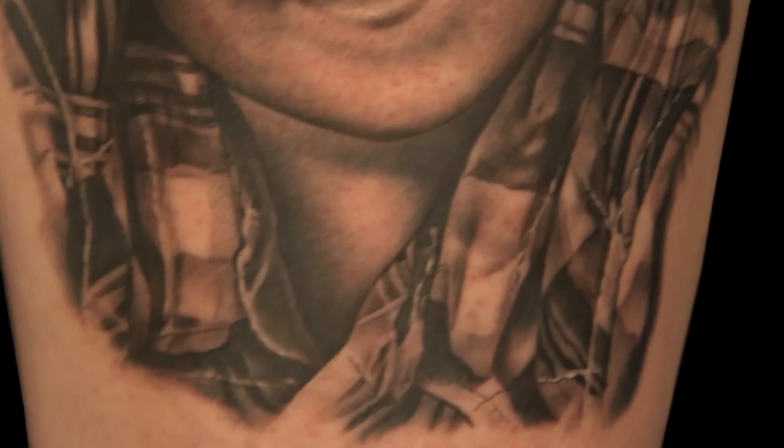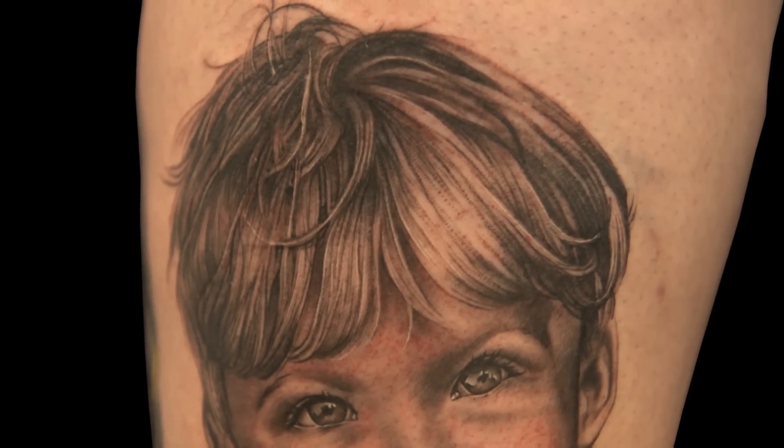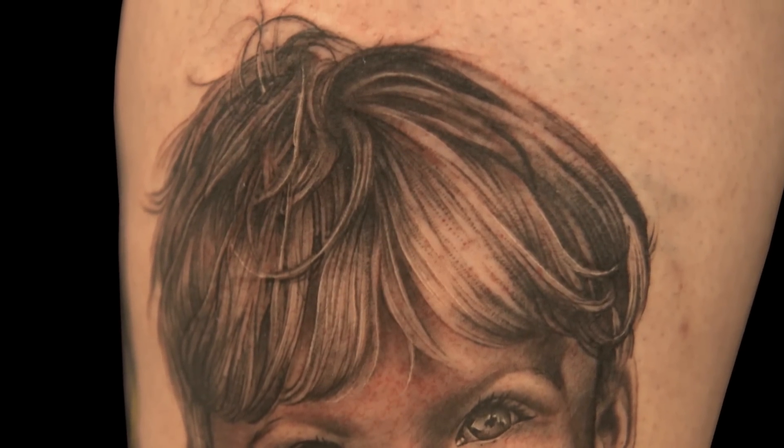Doing this in black and gray, you gave yourself the time to really make it nice. Very precise with all the details. Most people would have been lucky to pull off the face, but not very many people could have pulled off that shirt. It's a very good job. I love the hair because I love the dimension, I love the layers. It literally looks like you can see the kid's haircut.